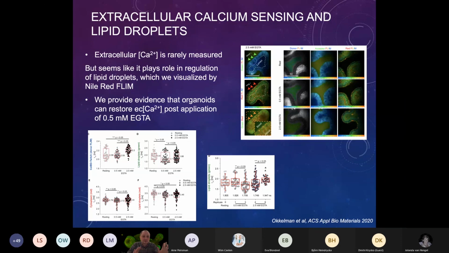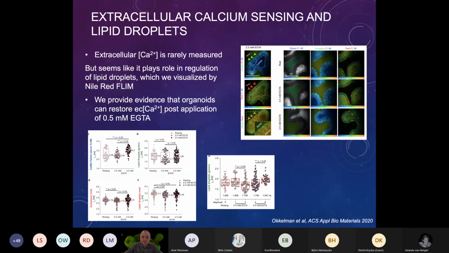We had organoids labeled with the matrix carrying the collagen binding domain with the extracellular calcium sensor. We labeled lipid droplets in the organoid, and we exposed them to chelation of calcium by simply adding EGTA. Normally, when you add EGTA, you experience a decrease of calcium, and you indeed see the decrease of calcium measured. However, as shown here in the fluorescence lifetimes, when we chelated calcium very mildly, we saw that organoids were also trying to compensate for the extracellular calcium. We also saw it in response to changes in the lipid droplet composition. So this is very interesting data.